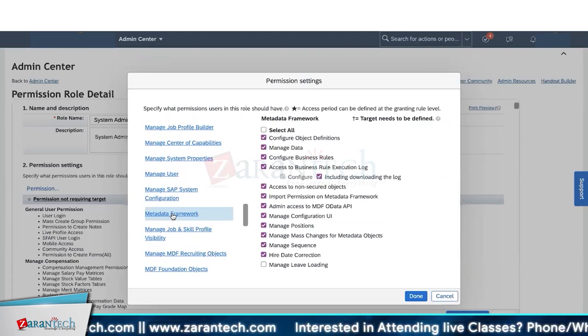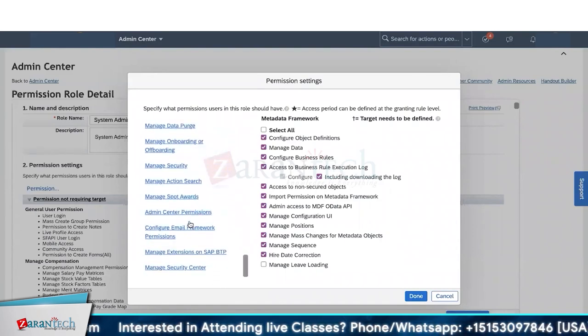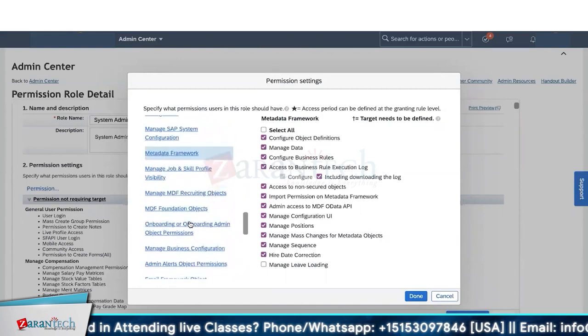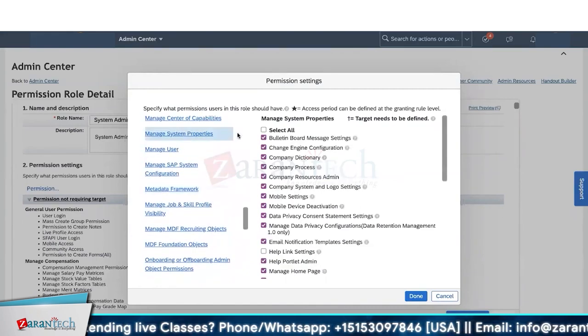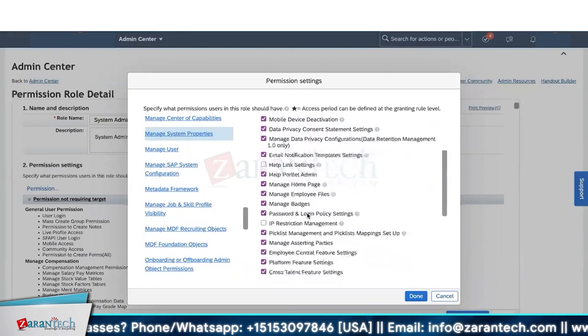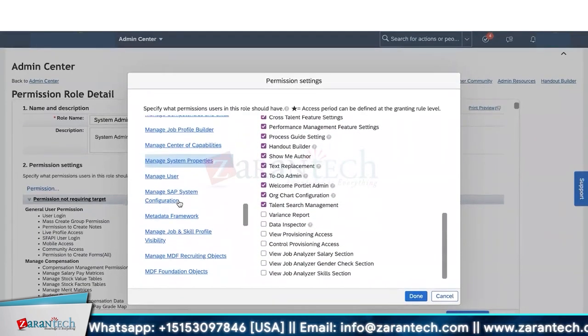Does it come under which role? Metadata framework, which object is it exactly? That will be properties, because that is not specific to any particular module, that is profile related, what we are doing. We should be having something under a category called system properties here. Yeah, this one. So somewhere here we should be finding that configure people profile and all. Somewhere here we should be finding it in these system properties. Okay. System properties have something like that.